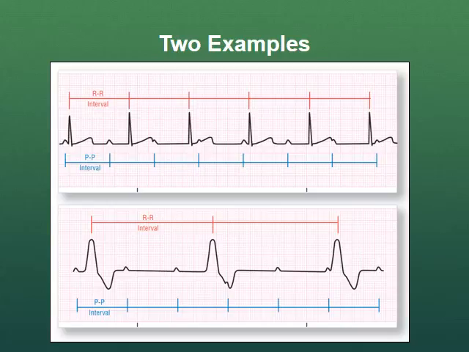So, looking at our 2 examples, on the top we see what would be a high-grade heart block. We have an R to R interval of our QRS complexes. We have a P to P interval of our P waves, and there's no correlation. Again, with the bottom, this would be a lower degree heart block. We have a very bradycardic ventricular escape rhythm with the P waves on top, kind of buried in some of them even. This is another example of a complete heart block. There's no correlation to the P waves or the QRS complexes.